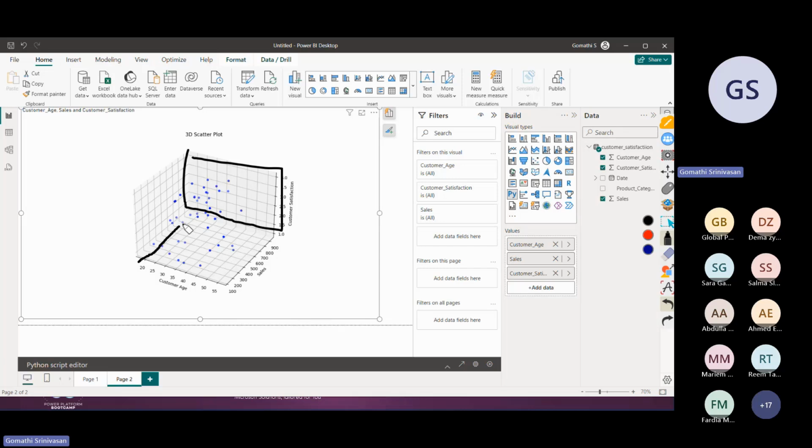So here you can see the customer satisfaction: customers between 20 to 40 are more satisfied. This is how you can infer. Based on this, you can create a sales spread across the customer age, and the company can maintain a broad marketing strategy that appeals to all age groups. However, targeted marketing campaigns could also be tested to see between the ages of 50 to 55. That is very important.